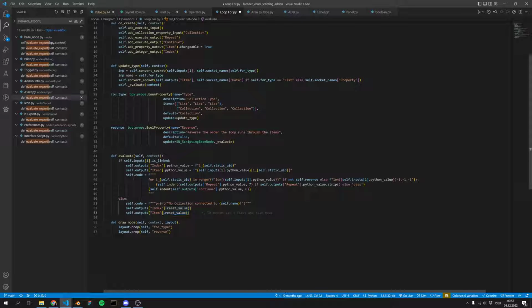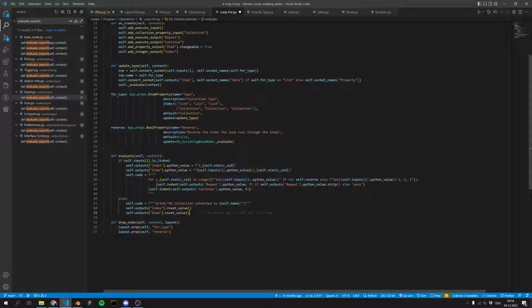They will technically still keep this index, and it might throw an error if the user actually runs this. But yeah, it's technically a user error. It's just something to avoid it actually throwing an error, because we're just resetting it to whatever the default is, meaning for the index it's something like 0, and for the item it's probably just none.